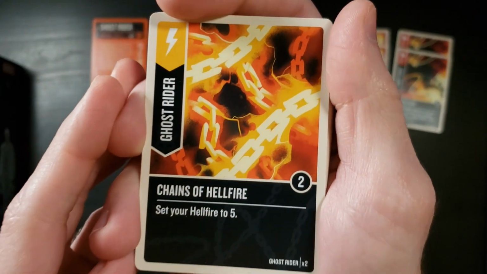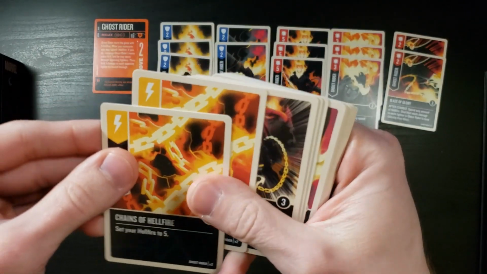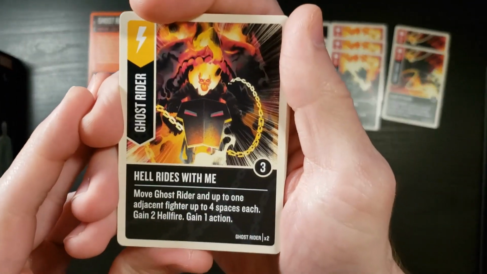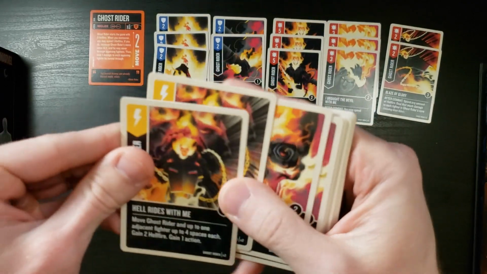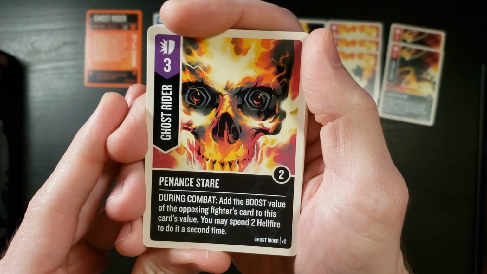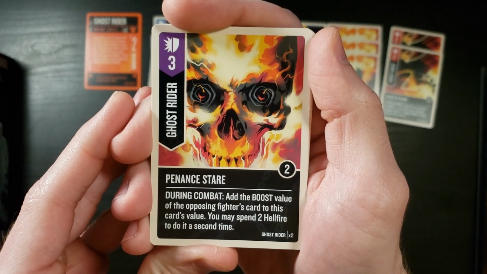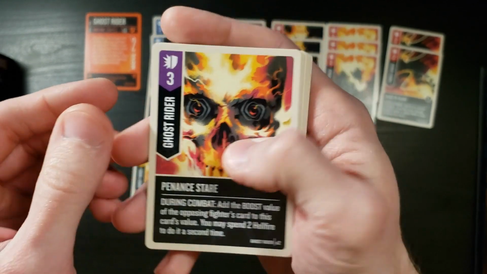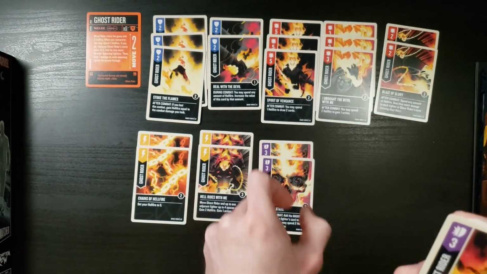And then 2 copies of Chains of Hellfire. Just simply sets your Hellfire to 5. Full refresh. 2 copies of Hell Rides With Me. Here's the signature card for Ghost Rider here. 2 copies of Penance Stare. Can be incredibly powerful because you add the boost value of the opponent's card to this, and you can spend 2 Hellfire to do it another time. So can get up to 9s if it's a 3 boost value card.